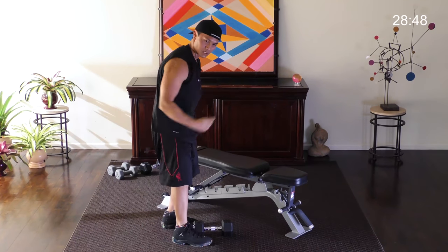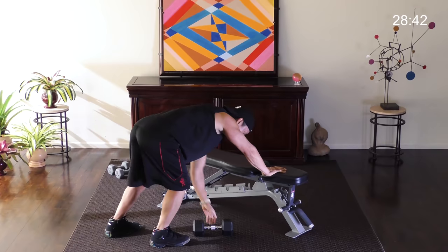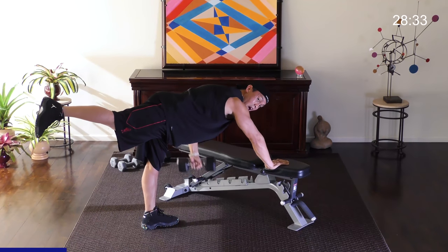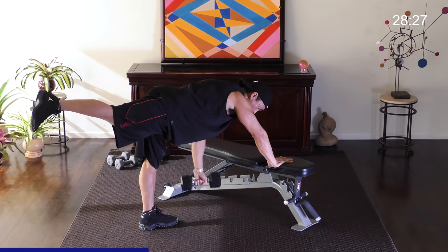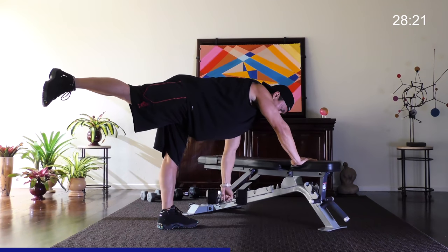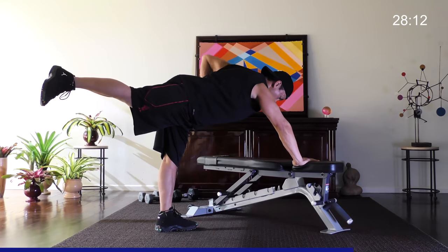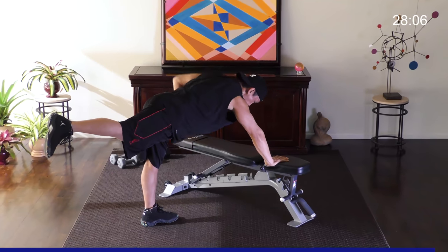So now when I switch sides, instead of doing it on the same arm, same leg, I'm going to switch — opposite arm, opposite leg. As you can see, the opposite makes it a lot easier because I can balance so much better. So if this is hard for you, keep this. If you go the same arm, same leg, and that's just enough of a challenge, awesome. But if not, go back to the easier route. Let's go two more. Breathe out on the way up. I feel all that stretch and work on my hamstrings too.